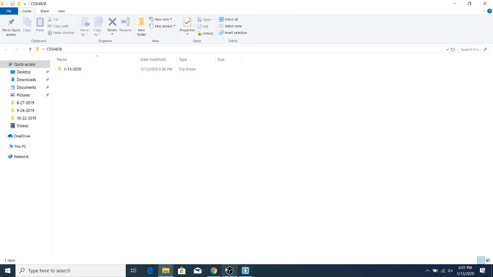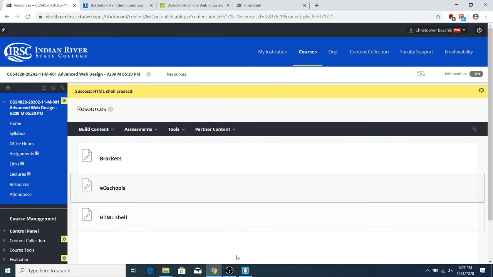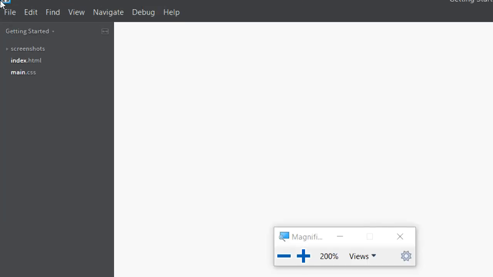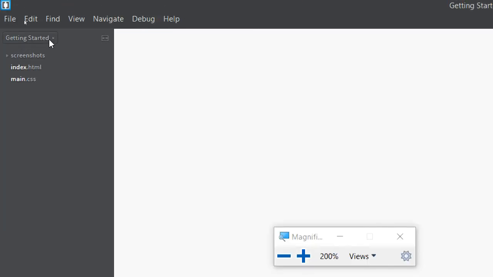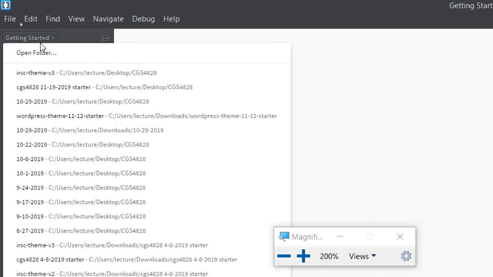Okay. So let's just start off with some basic stuff here. You'll have a little button. I don't know what this thing is called. You click it, and mine says Getting Started, but yours might point somewhere. But you should have this option to open a folder. If you point Brackets to that folder that you just created, it's very, very difficult to make organizational mistakes, like putting stuff in the wrong place.